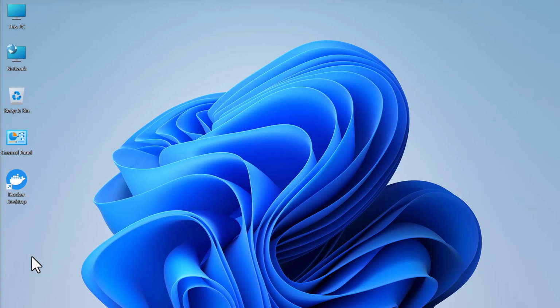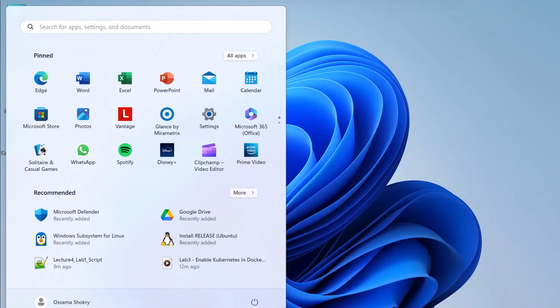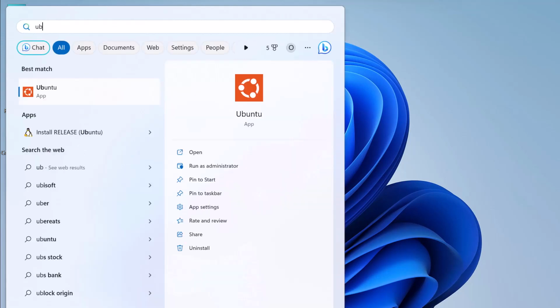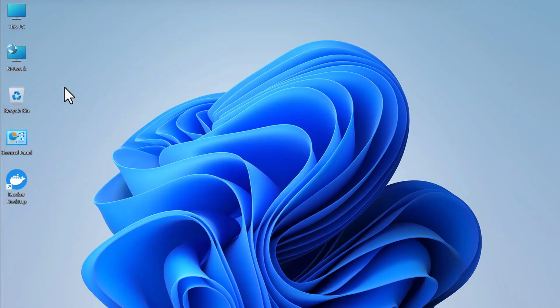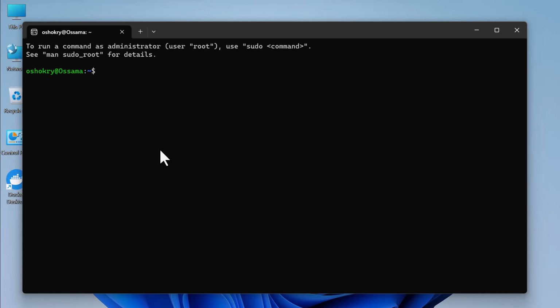Let's confirm that our Kubernetes setup is successful. Launch the terminal. Kubernetes provides a command line tool for communicating with a Kubernetes cluster, and this tool is named kubectl.